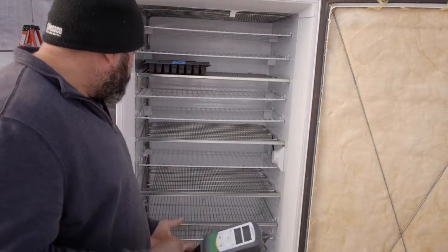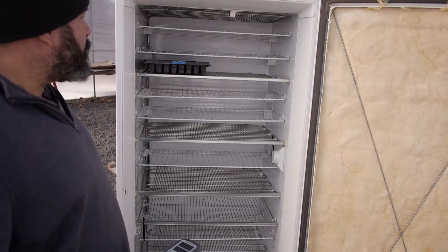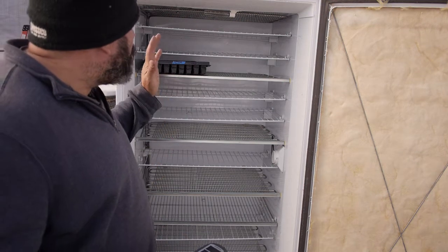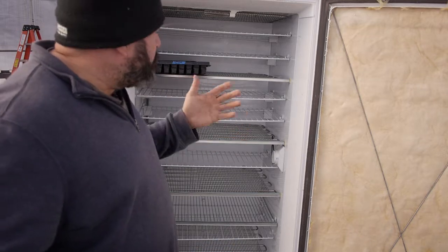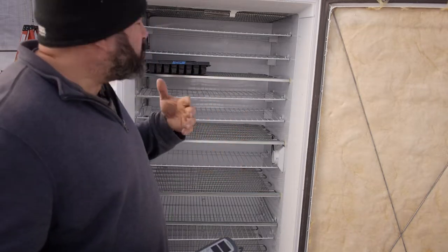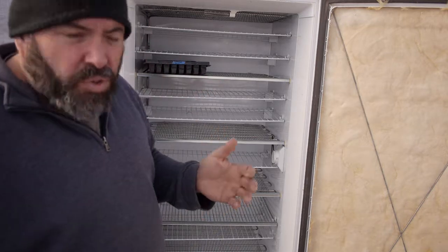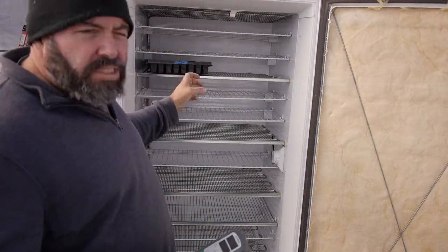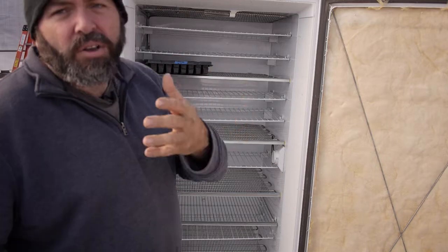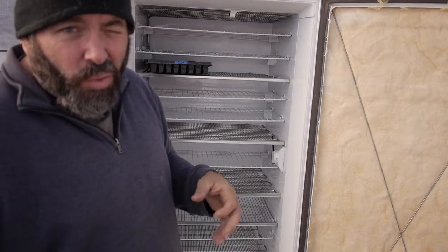Other than that, it's done. We just run the plugs out the unit, hook it up to the Inkbird, and turn it on. There's no light in here, so for those of you who don't know how a germination chamber works, it's really just to germinate the seedling trays. You have to keep an eye on them once or twice a day until you get the hang of how long it takes at a given temperature for the seedlings to pop up out of the soil. And once they start breaking the soil, you take them out and put them on the tables out in the greenhouse so they can get light, otherwise they'll get leggy.